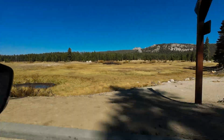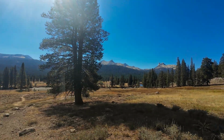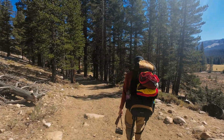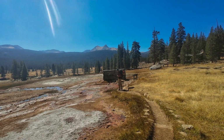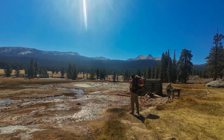Now let's switch up gears and talk about another hidden gem in Yosemite National Park, which is the Tuolumne Meadows, and it also does not get enough love or recognition. If Hetch Hetchy feels like a hidden oasis during spring, Tuolumne Meadows feels like you just stepped into a postcard. I swear, everywhere you look, it feels surreal. It doesn't feel like anything around you is real life. It's so pretty, it feels like you're looking at a painting, a postcard, whatever you want to call it, but it was the most beautiful place I've ever been.